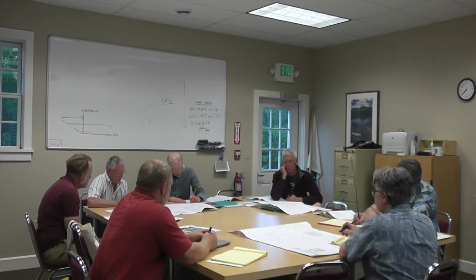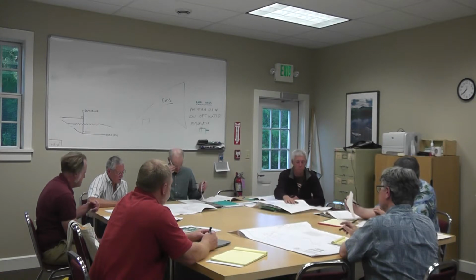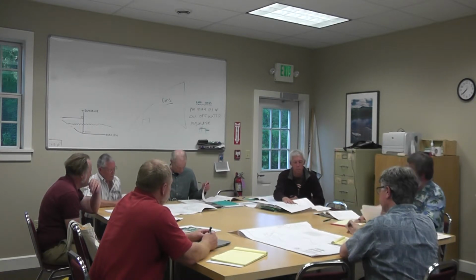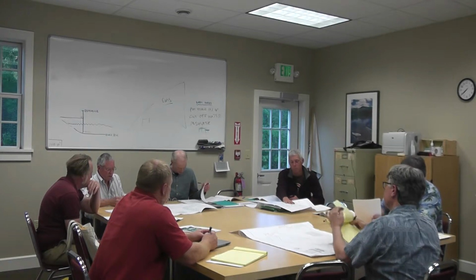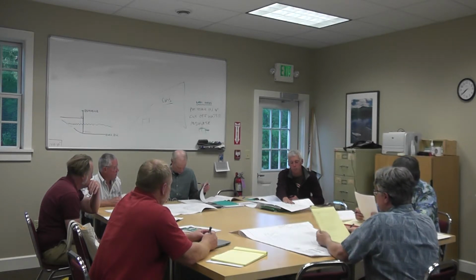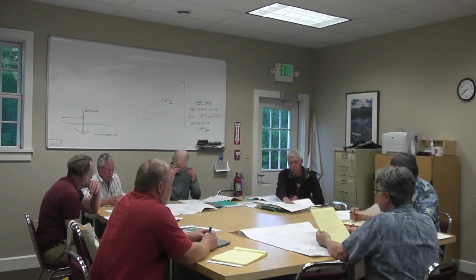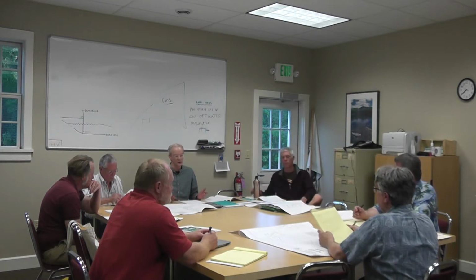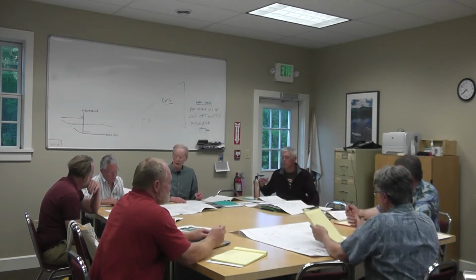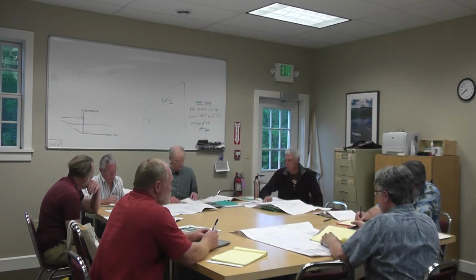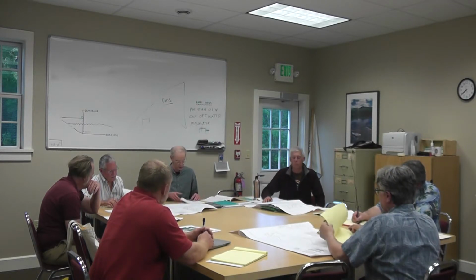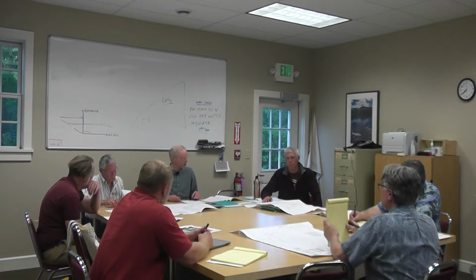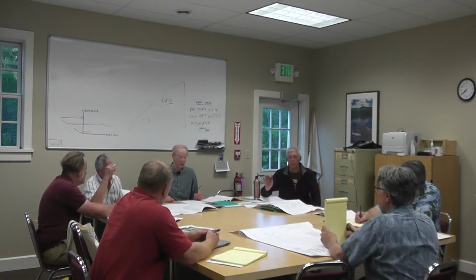All right, so it looks to me like we have a complete checklist with the condition that the easements will be added to the map. And I have to have the surveyor put in the lines for that excluded area. Right, that's the easements. So I'd like to make a motion that the application is complete with the noted condition. I have a second. All those in favor?